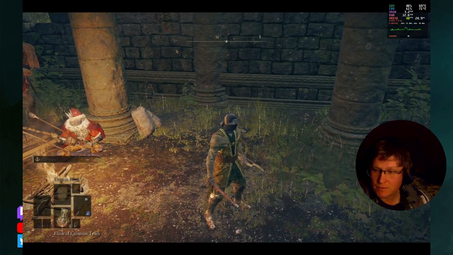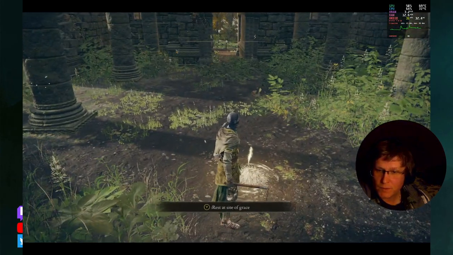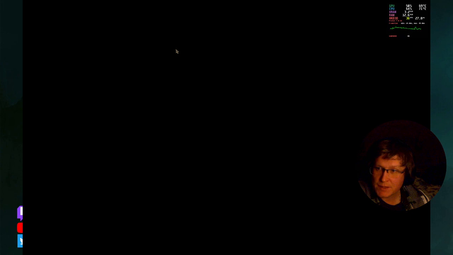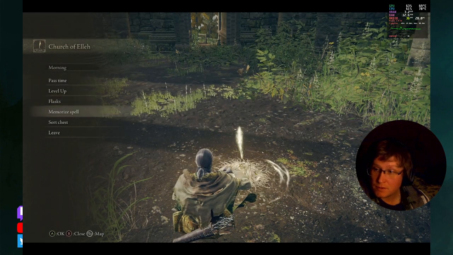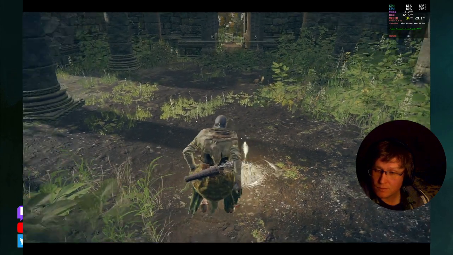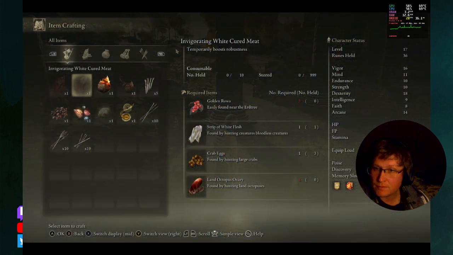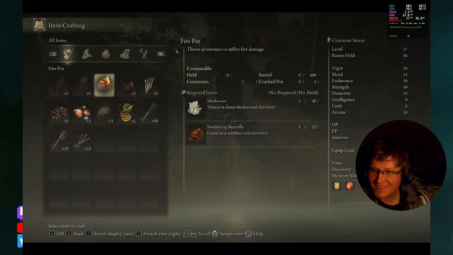How are we for arrows, though? 29. We can deal with that. Rest. Any items that we can craft that will buff us? Masks. Nope. Item crafting. Ah, golden roa. Land octopus ovary. Why does it have to be an ovary? Come on. You had to make it weird.